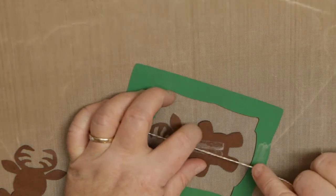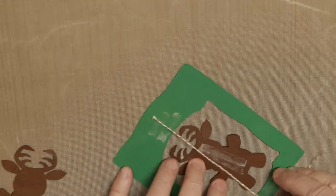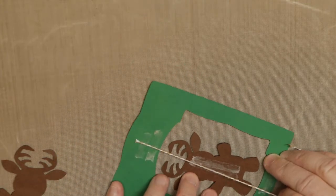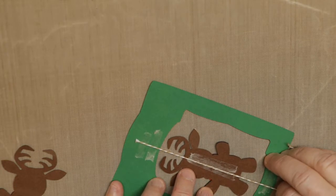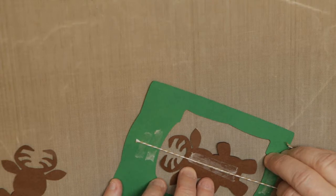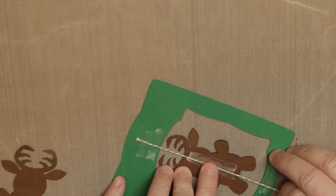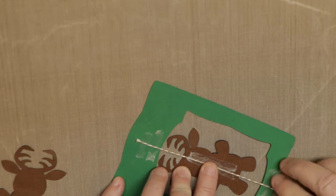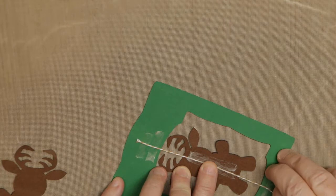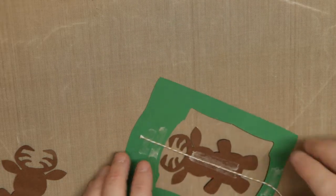I'm just going to do a little bit straighter here. I know I'm being too perfectionist. So let's just go across that. Again, we're going to put more glue on this when we attach the other ones. I'm just moving that frame too much. I hope I'm not making it look harder than it is. It really isn't that difficult. It's just this tape is so sticky.